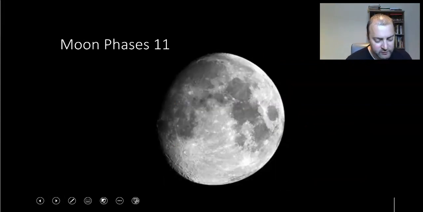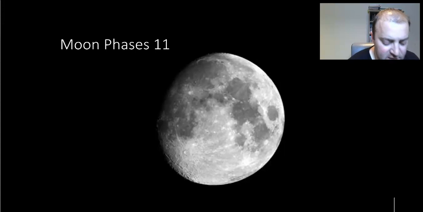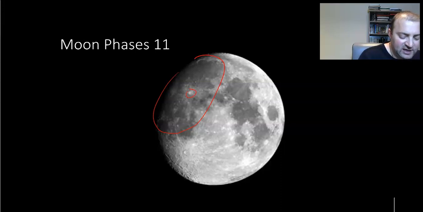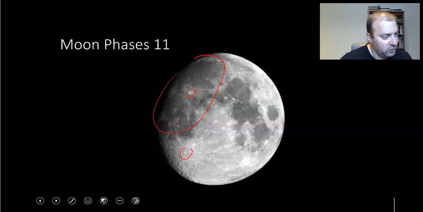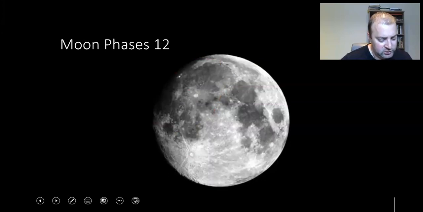Okay, we move back, and it looks like maybe we rotated just a little bit again. We're getting pretty close to full now. You can definitely see it's not quite full, we're still missing a good chunk of that Mare over here, but we can definitely see the eye. We can see Tycho crater. So those are definitely some things that are still visible. But it is a little unclear why we're getting this rotation of the moon. So it's something worth keeping in mind as we continue to look.